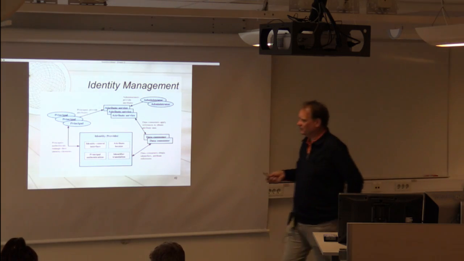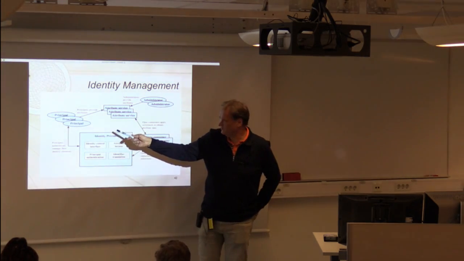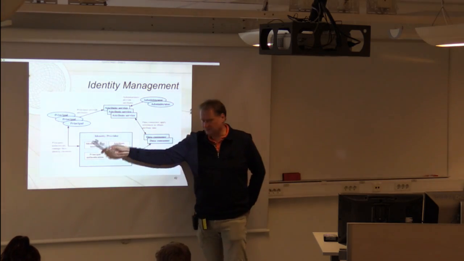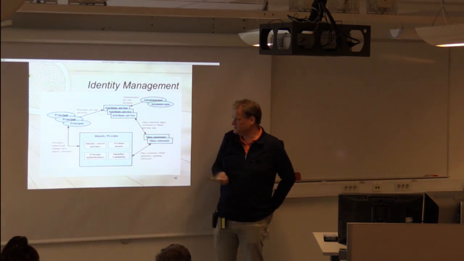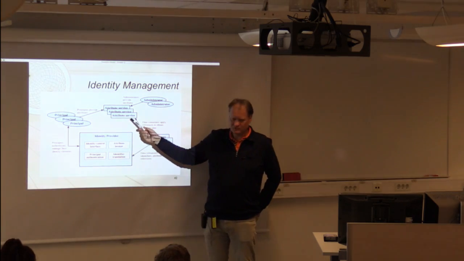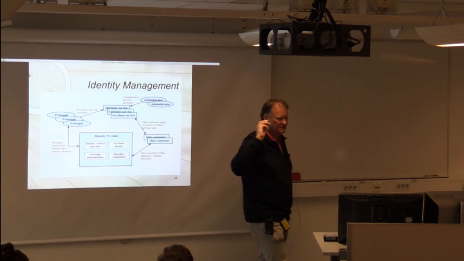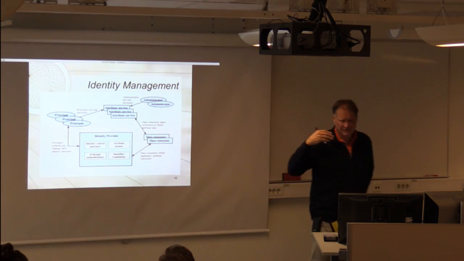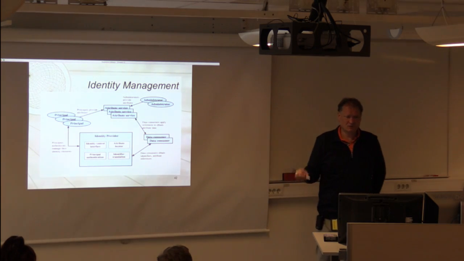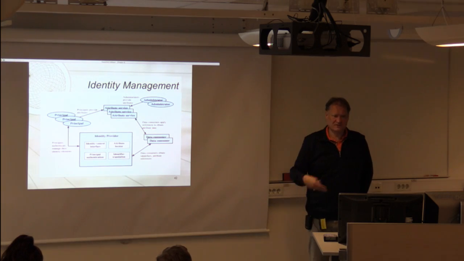So what we have are what we call principals. These are people. So you are a principal. Principals authenticate against an identity provider. So this could be Google, for instance. Principals provide attributes. These are attributes about ourselves. Attributes we could provide are our phone number, our address, our age, whatever. There are different attributes that we have to give when we sign up.